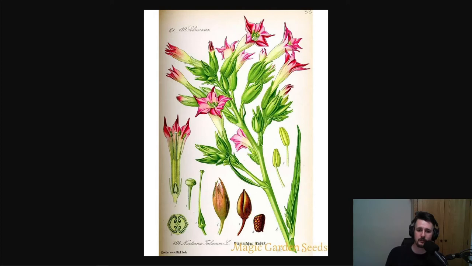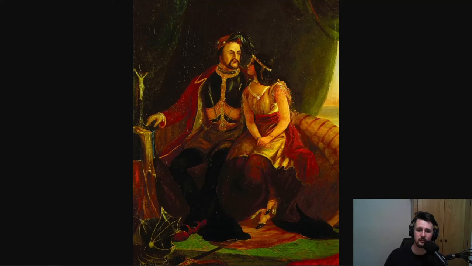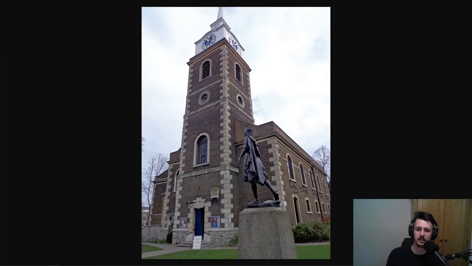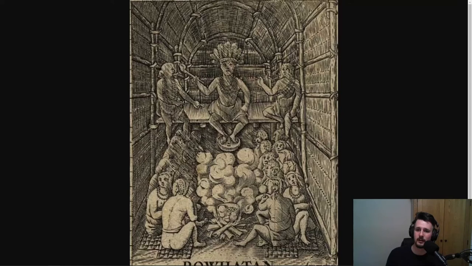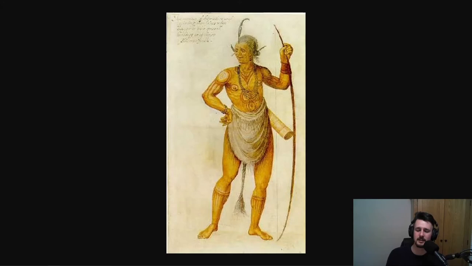On the 5th of April 1614, Rolfe married the daughter of the Pawhatan chief, Wahunsenaca, named Matoaka, or Pocahontas, meaning naughty little brat. Their marriage created a climate of peace between the Jamestown colonists and the Pawhatan tribes for many years. Pocahontas, who was now baptized Rebecca, became gravely ill when she was returning from London in 1617, and her grave now lies beneath the chancel at St. George's Church in Gravesend. Chief Wahunsenaca died in 1618 and was succeeded by his brother, Opitchapan, and then by their youngest brother, Opechancanough, in 1620 or 1621.